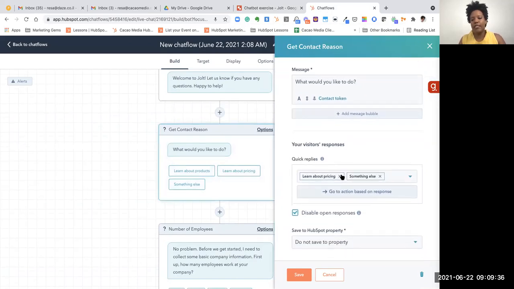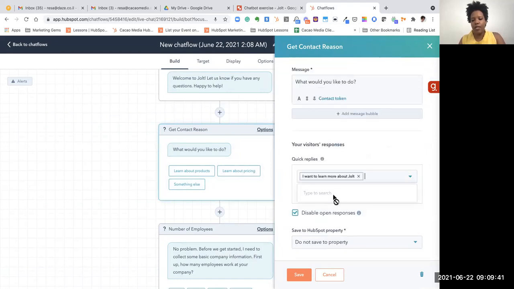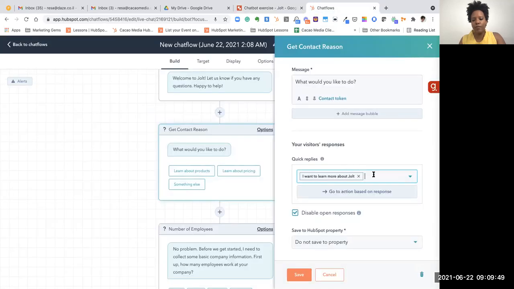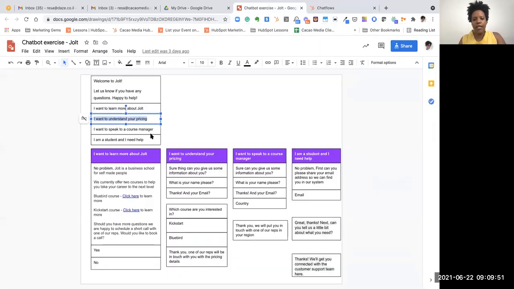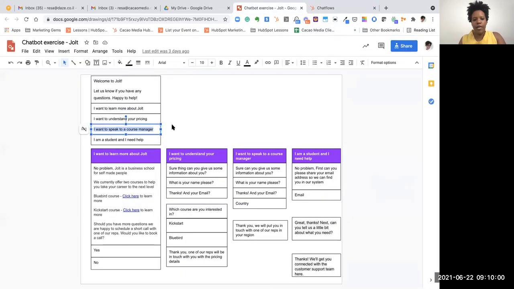But you're going to delete these options, and then you're going to put the answers we gave you here. So I want to learn more about Jolt. Then you're going to copy, I want to understand your pricing, and copy the next one. I want to speak to your course manager. I'm a student and I need help.